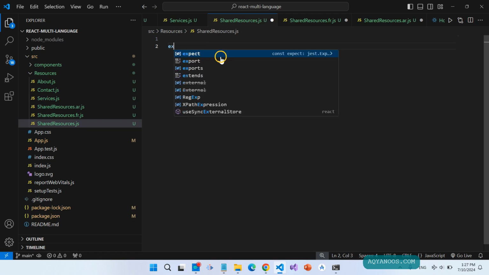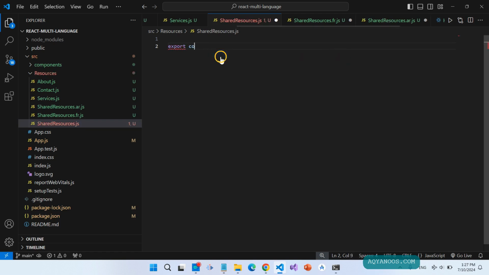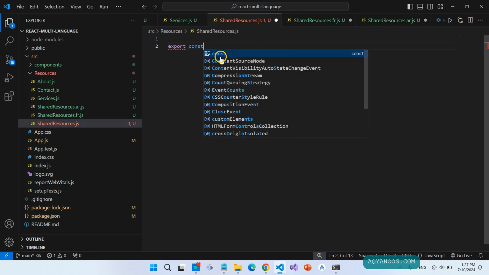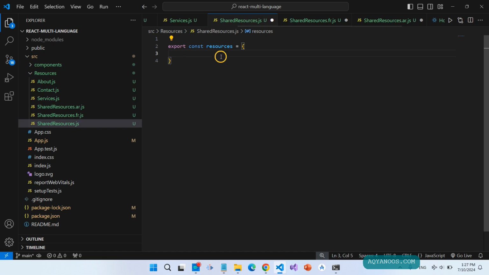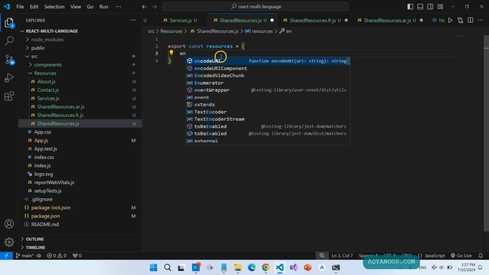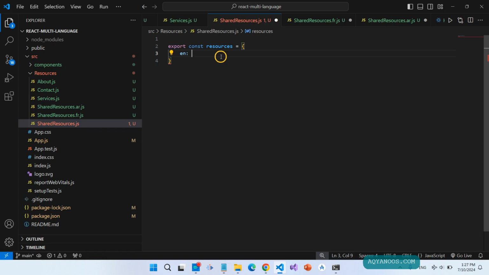So here, export const variable, call it resources. This is a JavaScript object, the language abbreviation, and another object.